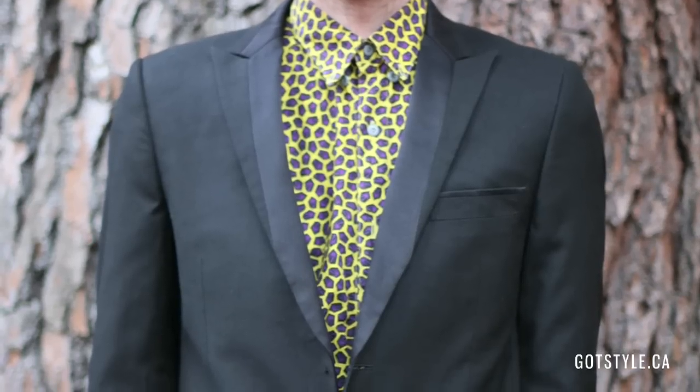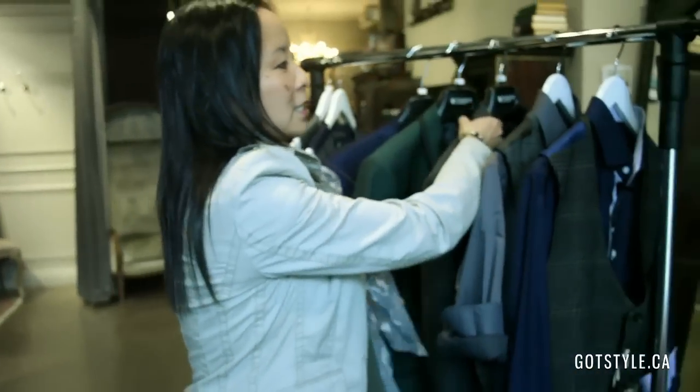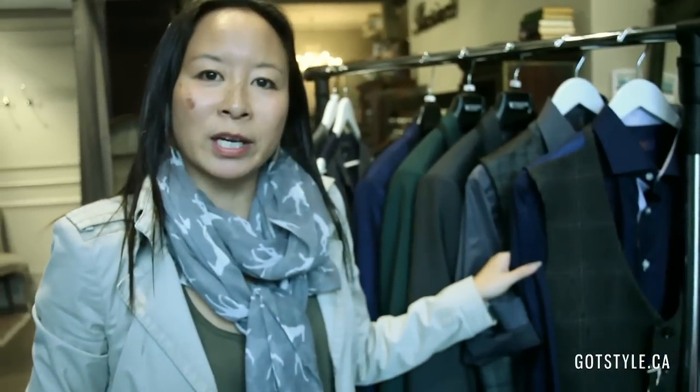If you're buying a holiday outfit, don't think you're buying it for just one occasion. These outfits can work for Christmas, they can work for New Year's, and depending on what you put them with, you can wear them for everyday wear. For the tuxedo jacket, tone it down with jeans and a t-shirt for a more casual Saturday night look. Same with the vest — make it more casual by layering it with a Henley or with a pair of jeans. Remember, your going-out clothes can be integrated into your everyday wardrobe.